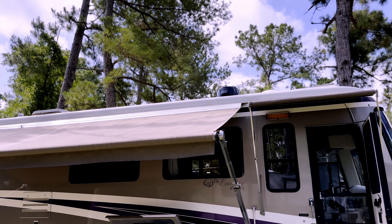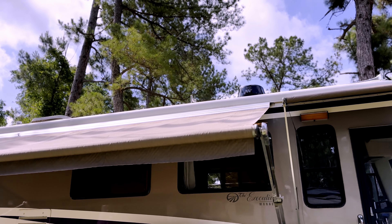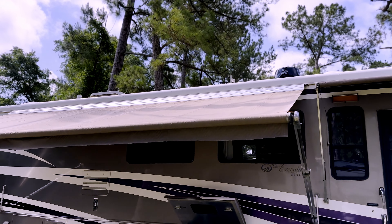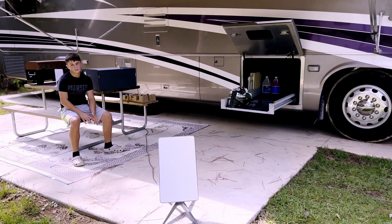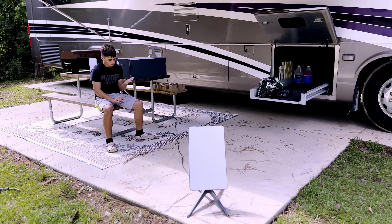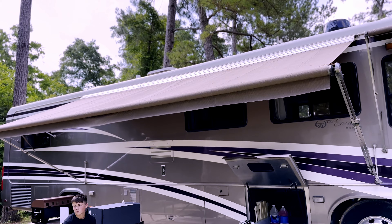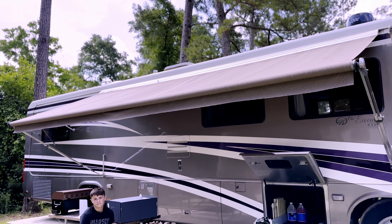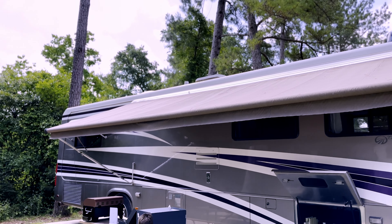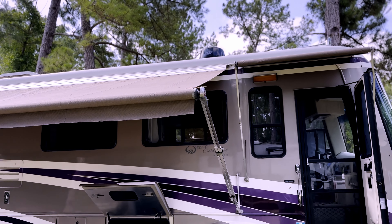There was originally an antenna up there. The previous owner upgraded to this Lightinguard 360 system, but you see that bracket right there — we are actually going to physically mount that to the roof so that we can use it in motion and it starts working going down the road. We're going to get a new mount, get everything mounted up there, run the cables through the roof, zip-tie them down really nice, make sure they're all anchored down, and then they're going to go into that back cabinet.